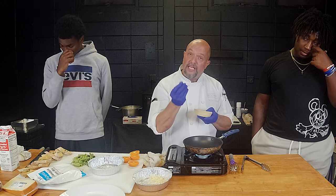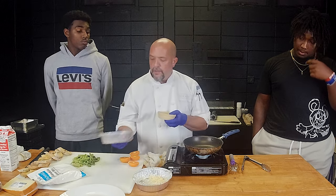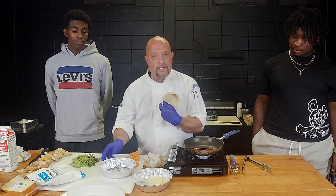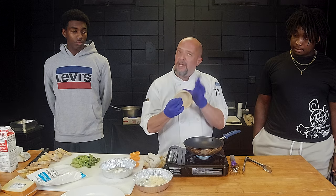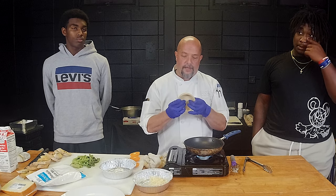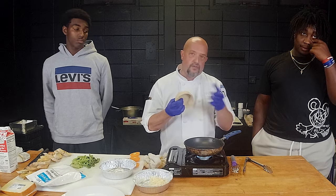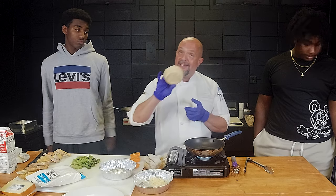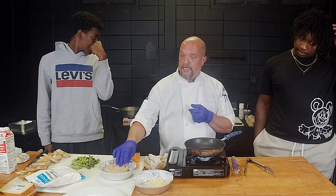You like that really flaky, soft crust. But if you want to have one that stands out a little bit more, you could buy this crust right here. This is from Pitti. They make all kinds of different shapes of crusts, sweet, neutral, savory crusts. And you can fill them with whatever you want. And this is bakeable after the stuff is in it.